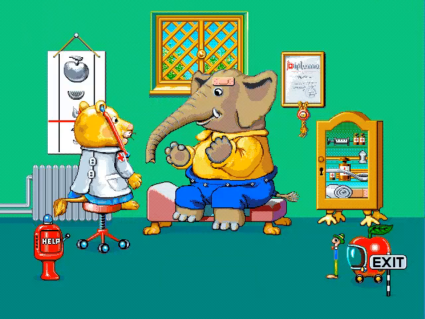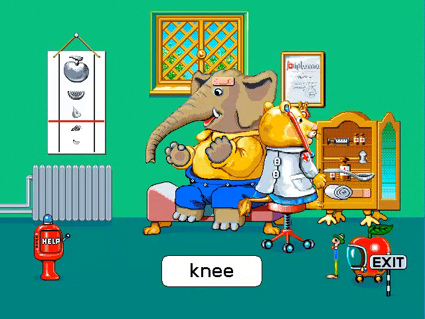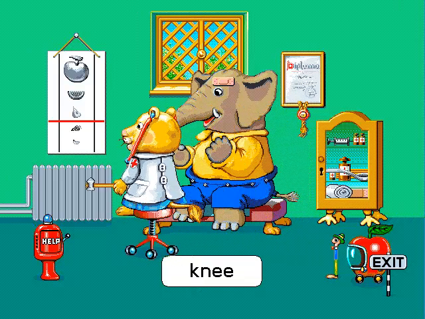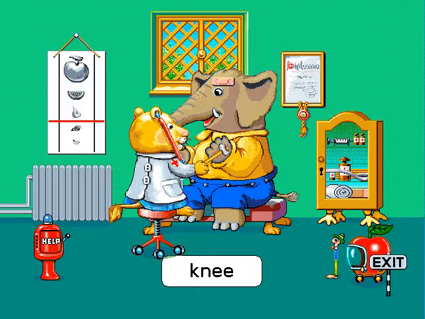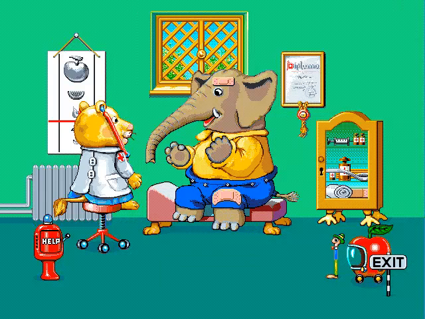Ah, that's better. And on my knee. Uh-oh, what have we here? Yikes! Yikes! Yikes! I'll put a bandage on it. You'll feel much better. And it hurts on my finger. I'll put a bandage on it. That will take care of your pain. Well, there's another owie on my chest.